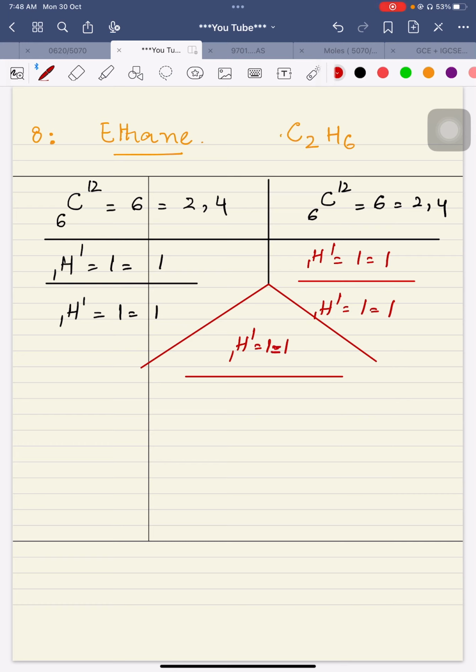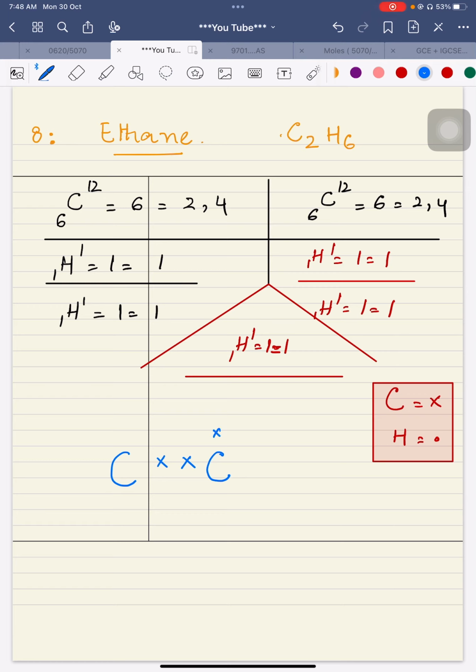You can see that carbon is represented with the cross and hydrogen is represented with the dot. Very clear description here. Now we can take the blue color so that we may discriminate among all. Now these are the crosses of both of the carbon atoms, each with different hydrogen atoms. You can see these yellow dots are the electrons of hydrogen.